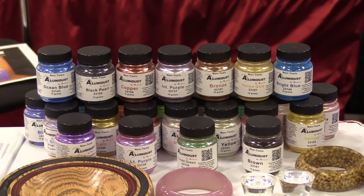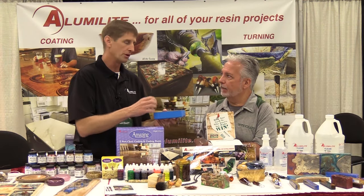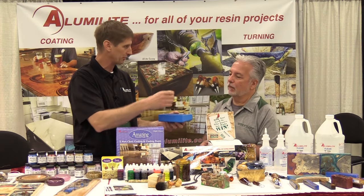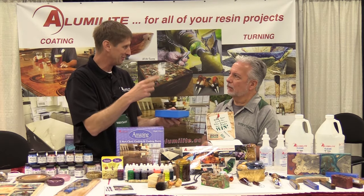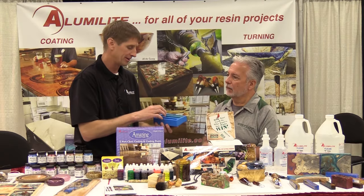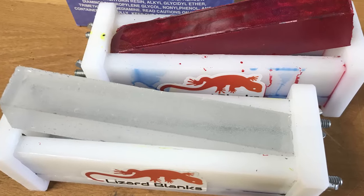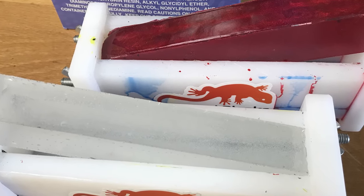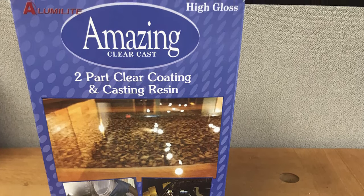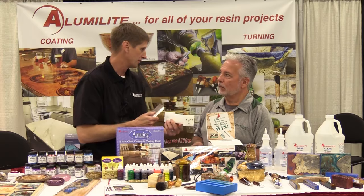Now this piece here — people can make their own silicone rubber mold. You could also just use a cardboard tube from a paper towel or toilet paper roll, glue that down, pour the resin in, let it harden, and then turn that off. Really you're looking for anything to contain the material until it cures — silicone molds, or even a UHMW mold. Some people make a UHMW mold to cast their blanks into, and that's how this one was poured. You can pour blanks of all different sizes depending on the mold box you come up with.